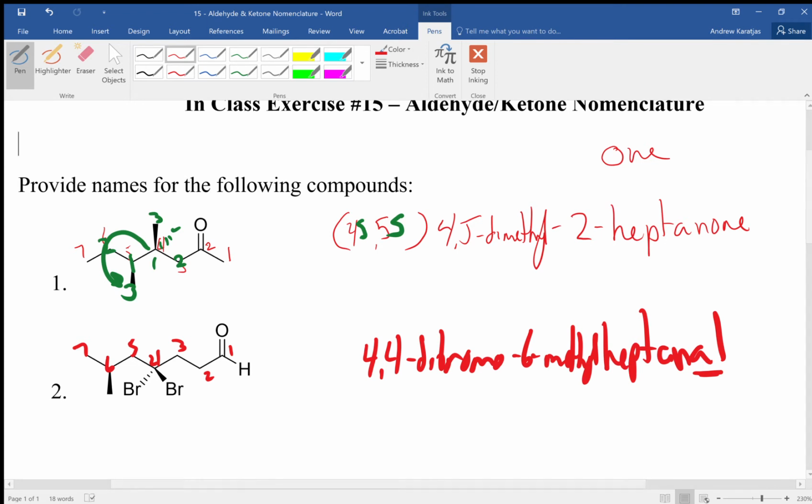We're done because this molecule doesn't have any chiral centers. The two positions, 4 and 6, that have substituents: at carbon 4, two of the substituents are bromines. So since there are two identical substituents, it's not a chiral center. Same thing at carbon 6. Two of the groups on carbon 6 are methyls, so also not a chiral center.